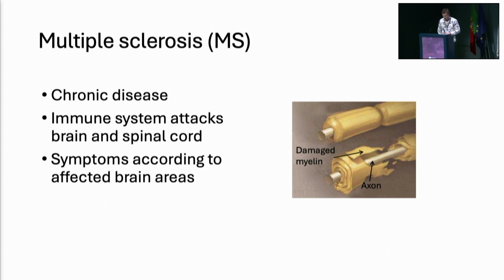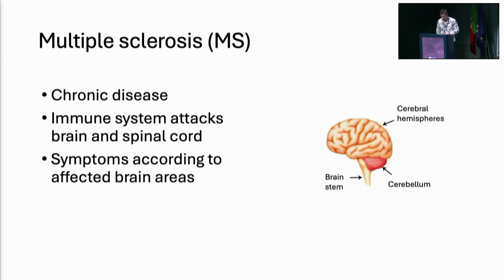The symptoms of MS reflect the parts of the brain that are affected. Typical symptoms include reduced vision if the optic nerve is affected, or a tingling sensation in an arm or a leg, double vision, dizziness, and sometimes partial paralysis. A typical course of these symptoms is that they last for some days or weeks, and then they gradually subside without therapy.